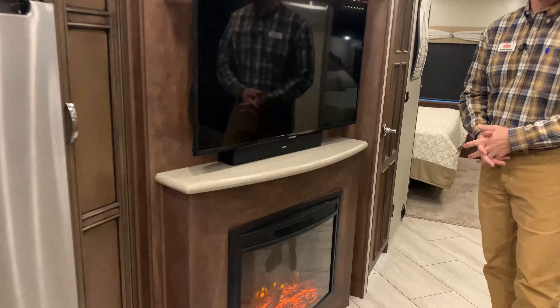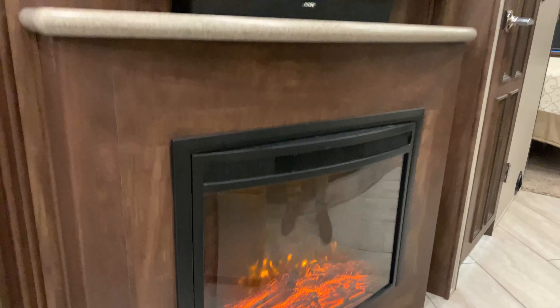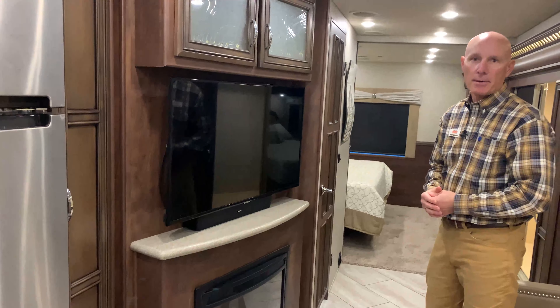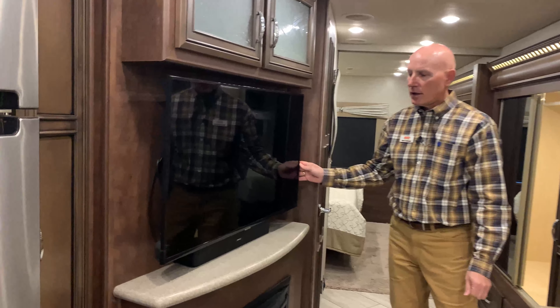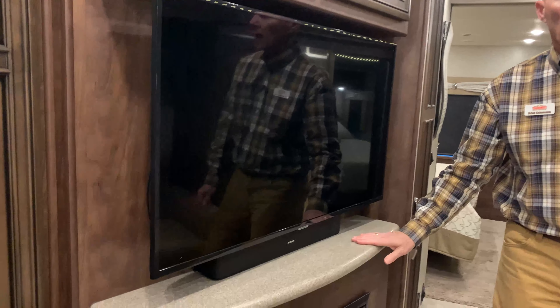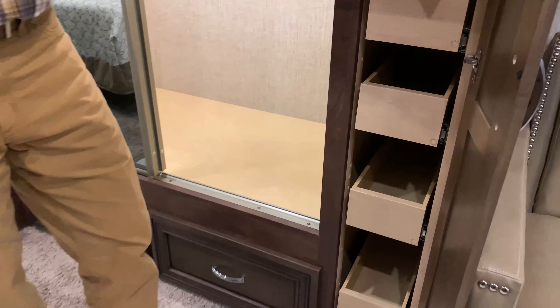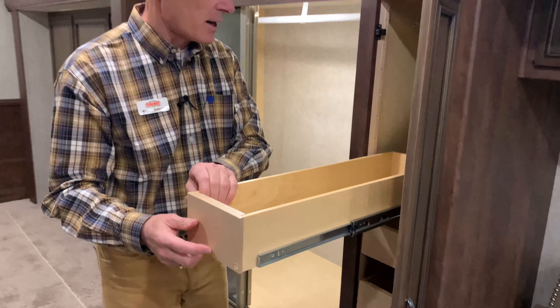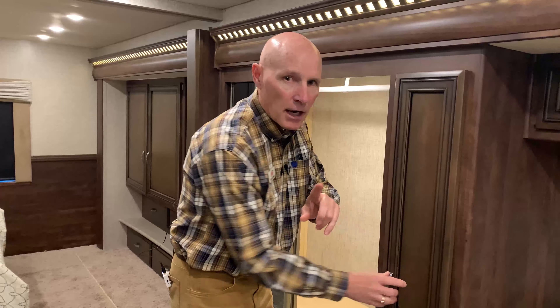You saw I was taking a nap by the fireplace, which can be used for aesthetics but can actually also take out the chill of the room - although if you're going to use it for that, I'd recommend also turning on your heat pump and your furnace. LED TV with a Bose soundbar complements this 3401, making it very comfortable and great for sound. There's also an opposing pantry - a nice place to put cooking utensils, spices, cereals, and everything else you need, so two pantries kind of across from each other.